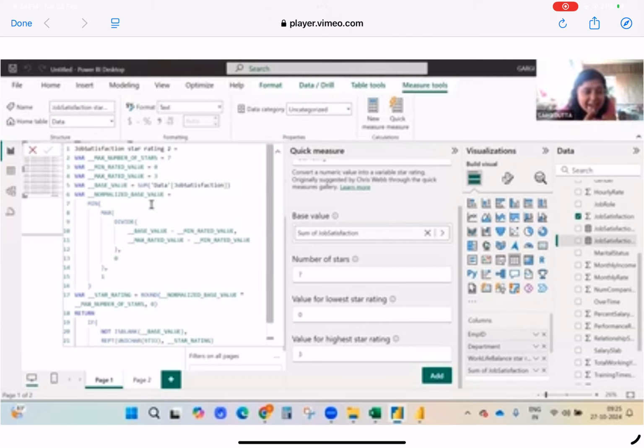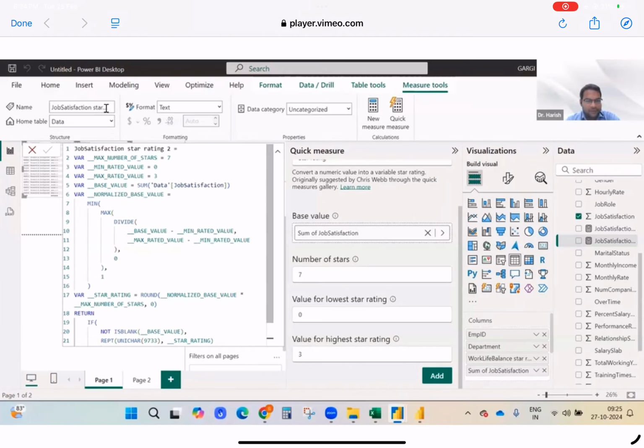So this is just a code, and we should not worry about this code. They are just showing how it has been added and how Power BI has created this calculation part. So just close that red button, just click on this button, close. Which one, sir? This red button. Yeah, right.